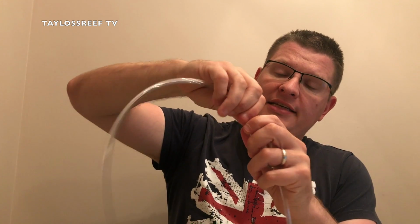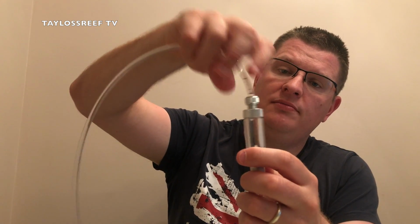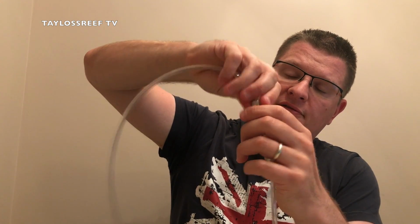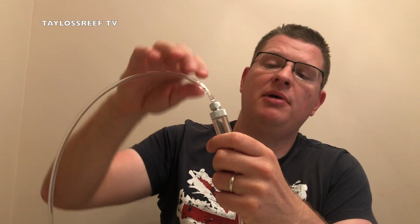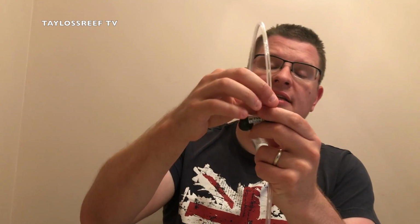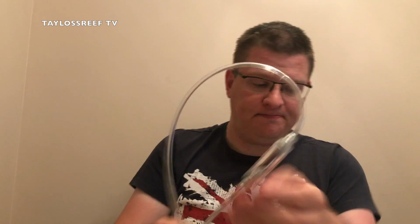So this was quite an easy operation. The tube just goes over a nipple, and then the locking nut goes in place to keep it from popping off. Just need to dip in the hot water for a couple of seconds just to soften the pipe up. So push fit and do the locking nut. Make sure you put the locking nuts on before you stick it on the pipe. You can't get it on once it's attached without taking it apart. Same for the bazooka. Plastic locking nut. Warm the pipe up, push it down, tighten it up.